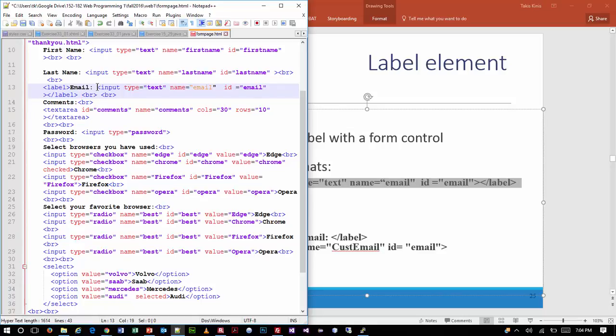All right, so I have my regular input nestled in between two label tags. The text that immediately follows the label and encapsulates the input tells the browser that this label is attached to that input. Have you guys ever gone to a website and you type in a password or a username and it kind of knows what your username already is? A lot of times that's because of the label.